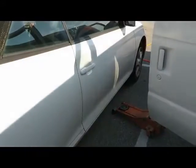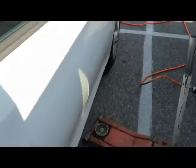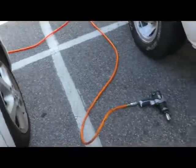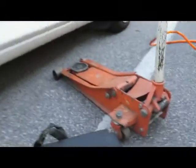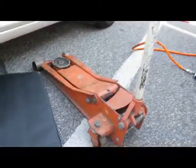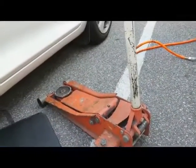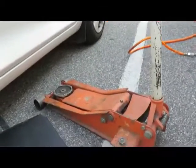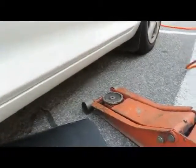Okay, we're back. First thing we're going to do is I'm going to show you a quick way of doing this instead of jacking up one wheel at a time. Sometimes it's difficult to put the jack in the center of a vehicle and jack up both front wheels or both back wheels at the same time. What we're gonna do is put this right down here. And we got here a hydraulic jack. This is a low profile from Harbor Freight. It's pretty old, as you can tell, but I love it because a lot of cars are lower, so it gets right up under there.